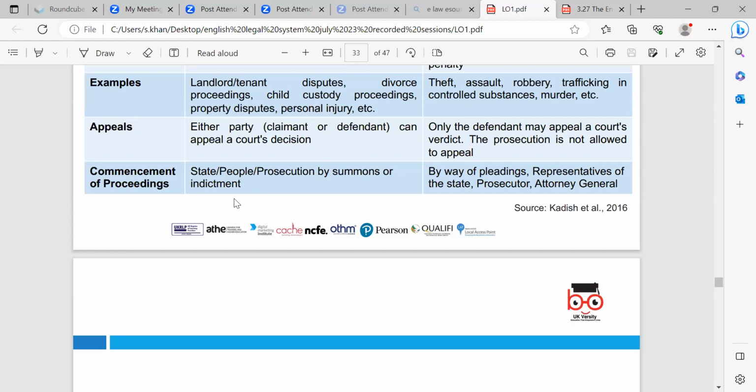And when we look at whether a person can face both criminal and civil action for a crime, the simple answer to this is yes, and it happens quite frequently. The Crown Prosecution will prosecute a person in a criminal case, and then a wronged person, for example, the victim of a robbery or assault, may choose to bring a civil action against the person too. The person may be found innocent in the criminal court but lose the civil case and have to pay damages or compensation to the injured party.